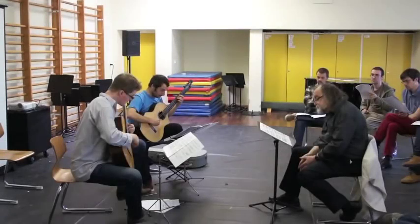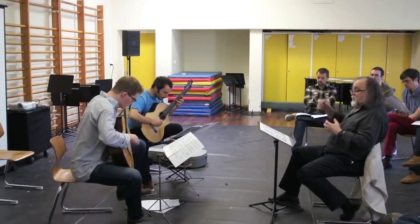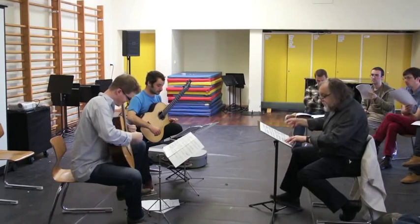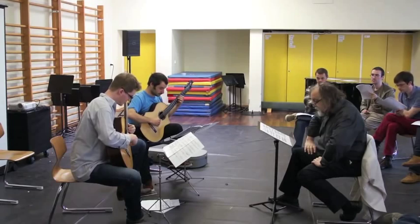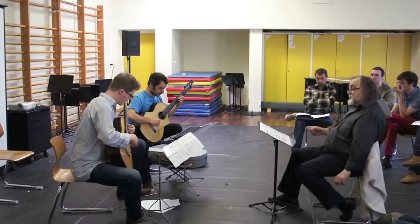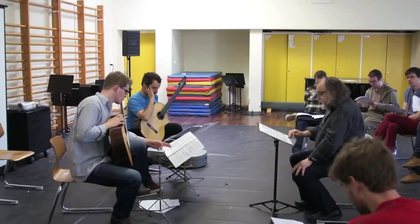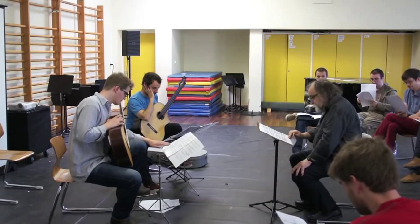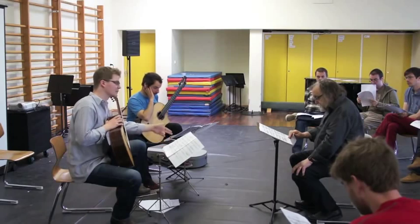One more time. No, I don't hear anything there of that. Da da da da da da da da da da da. You're aiming at the second note of the 12th measure, yes? So it's more important here to follow the goal. I should actually not look at the bar line that separates this downward movement.